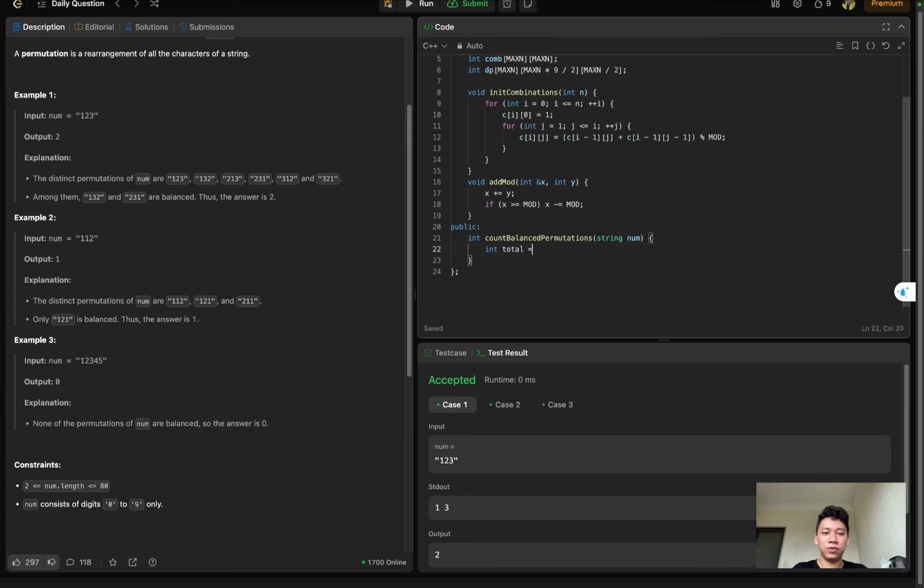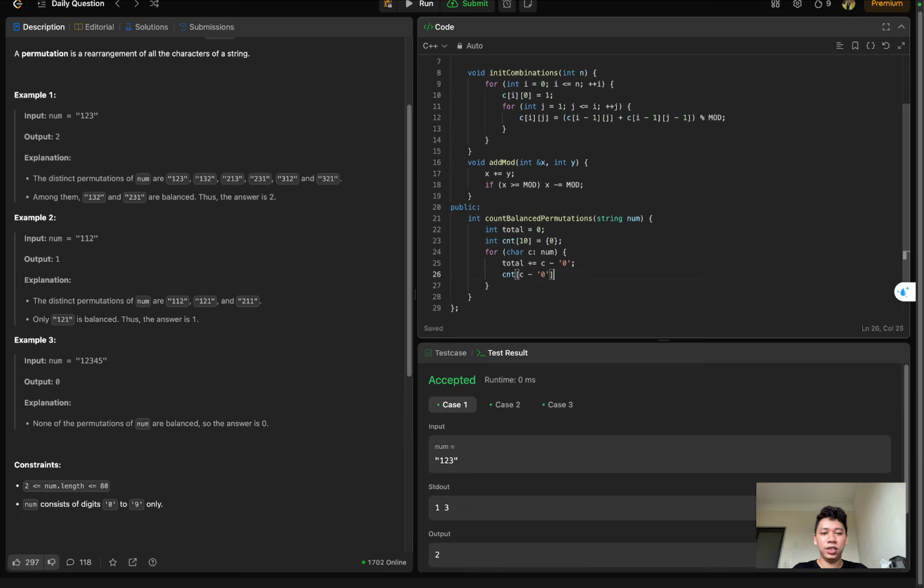Let's use total for simplicity. And we need to count the frequencies of all elements.